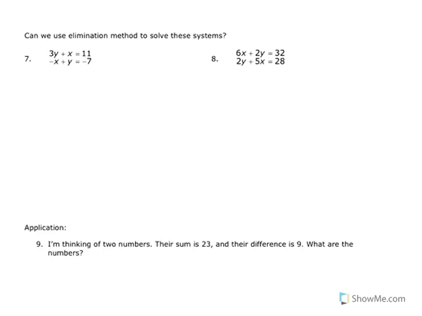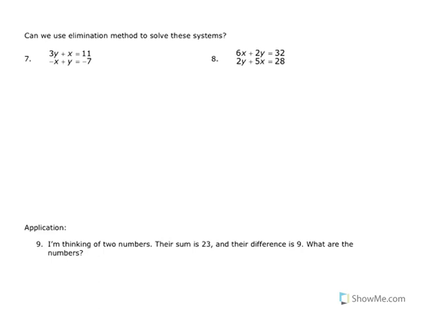On question 7 and 8, it says, can we use the elimination method to solve these systems? Well, let's take a look at them. One thing I notice is that the two equations are not arranged the same way. On the top equation on number 7, we have a 3y and then an x, but on the bottom one, we have an x and then a y. Well, that's easy enough to solve. Let's just rearrange one of the equations, leaving everything exactly the same signs, whether it's positive or negative. We're just going to put them in a different order.